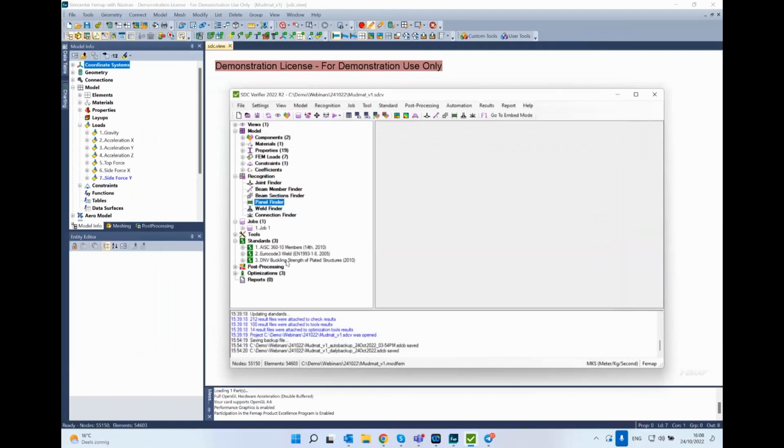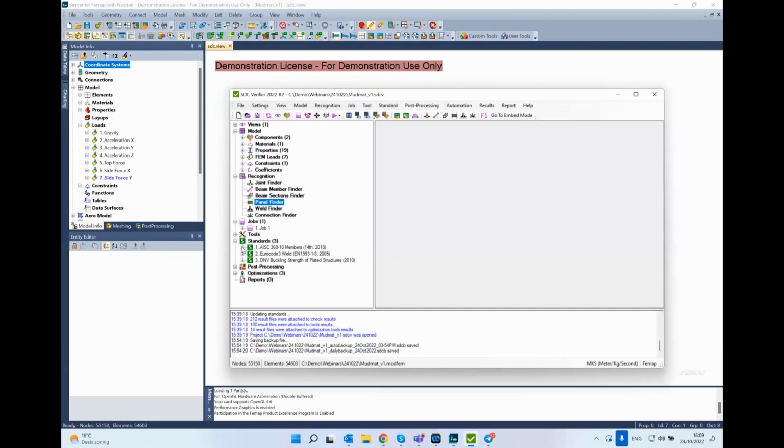And we are going to preview the results of the checks, select some of the members of these checks, and we're going to try to make the design better, more effective, use less materials, reduce the plate thicknesses, or change the cross sections, and so on. So let's go through them one by one.